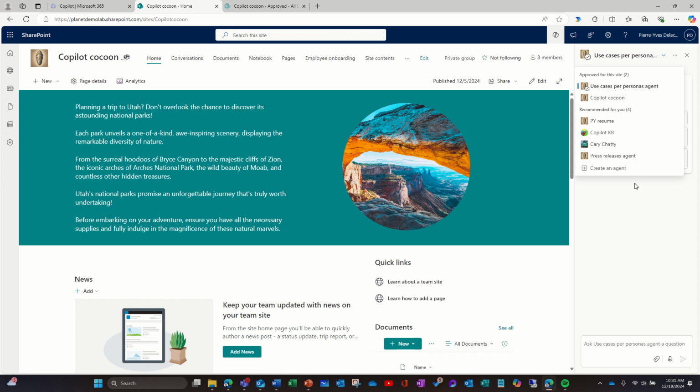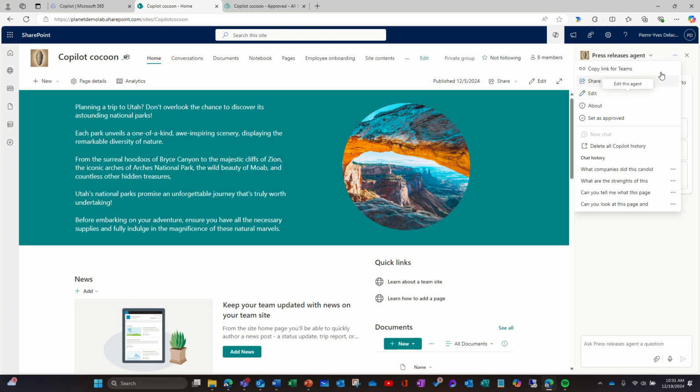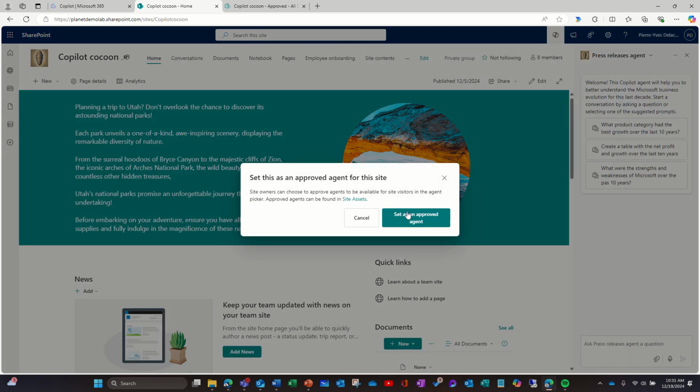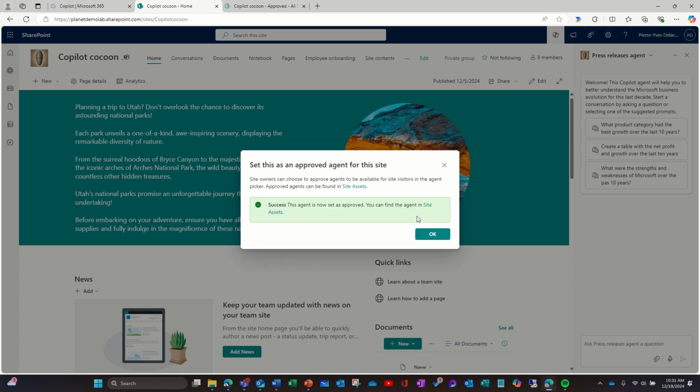So let's take this agent, for example, and you want to make it approved. So you go in the three little dots here and you can say that you approve it. And when you do that, in fact, you know that when you create an agent, the file is stored where you created this agent.